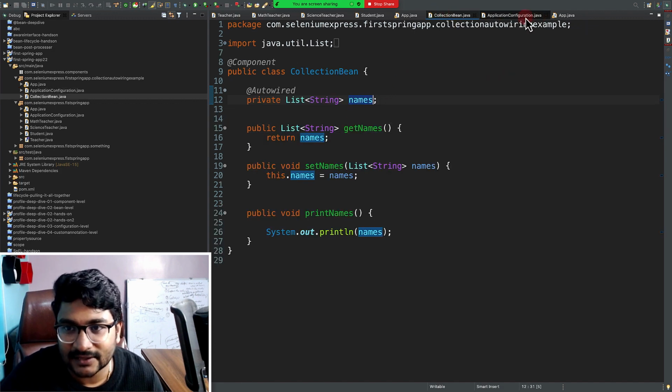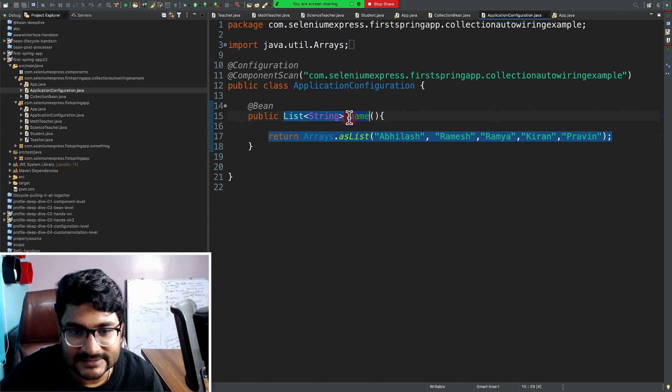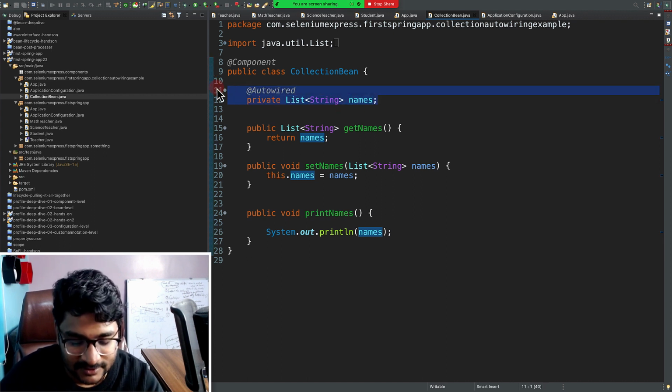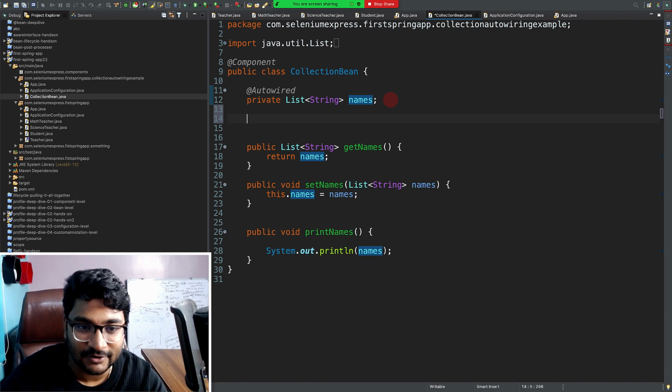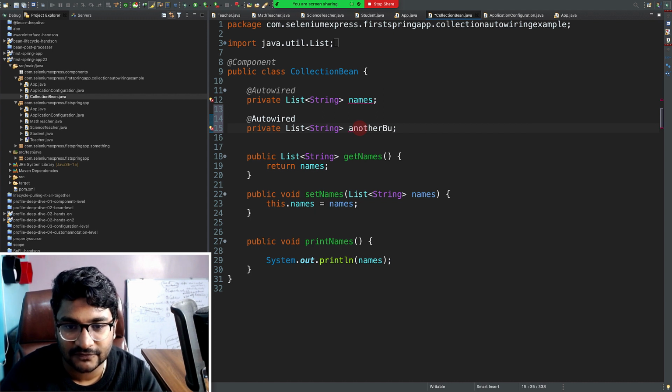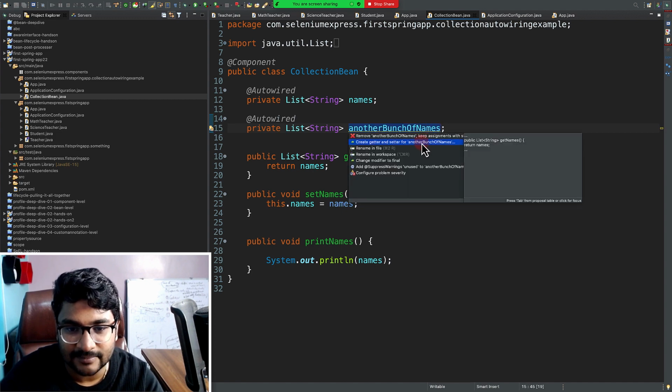Here it is returning a list of string, and also here we have a list of string. But what if I have another variable? I'm just confusing you; we'll go into that detail in later sessions. Let's say I have another bunch of names. Then it will not work, it will get me an exception or something.